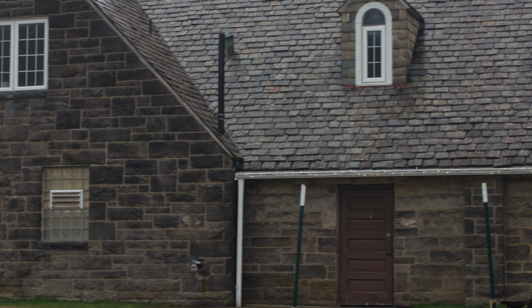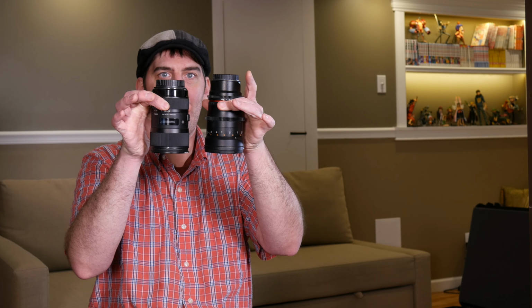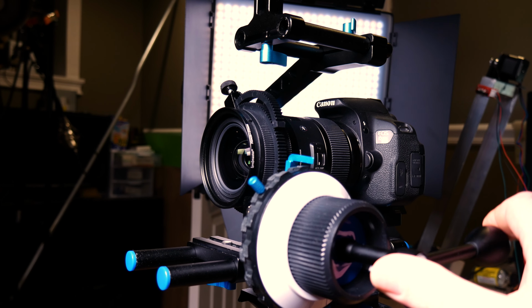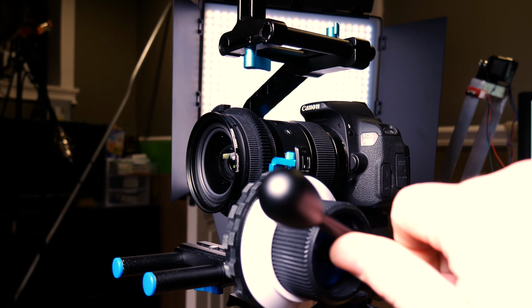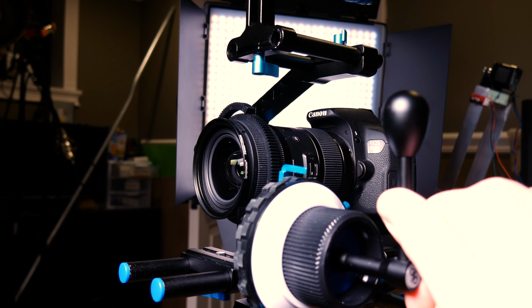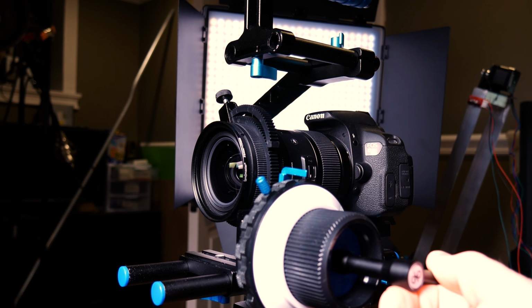It's a 35mm, and I compare that to my Sigma 18 to 35mm. They're essentially the same size. That's the Sigma there, and then that's the Rokinon. And really, I love this lens a lot. It gets me good images. The only shortcoming I really have with this is that short focus throw. But I mostly solved that by putting a gear ring on this and then using a follow focus. So at least it's a little bit easier to tweak in that small space.